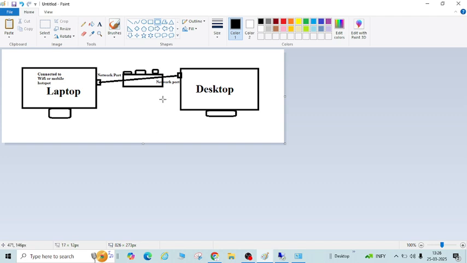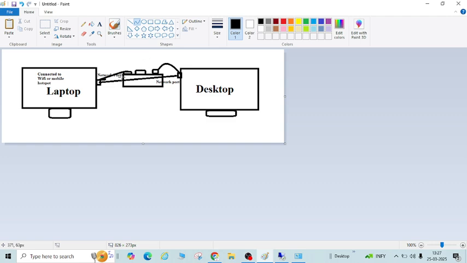And what you need to do, if you want to share the internet connection for multiple desktops, is connect your laptop port to one switch port, and the other computers should be connected to the other ports of the switch, like this.